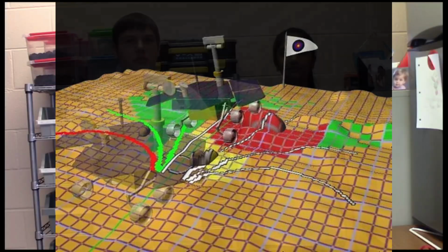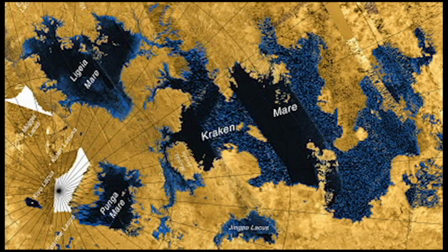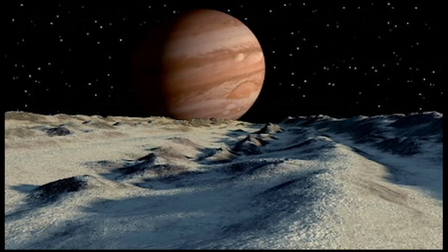Lastly, path planning. Advanced robots need to be capable of traversing the Martian terrain, flying through the atmosphere, floating on Titan's lakes, and diving into Europa's oceans. They are also developing path planning technologies that will improve greatly with more robotics research for robotic vehicles operating in a variety of planetary environments.